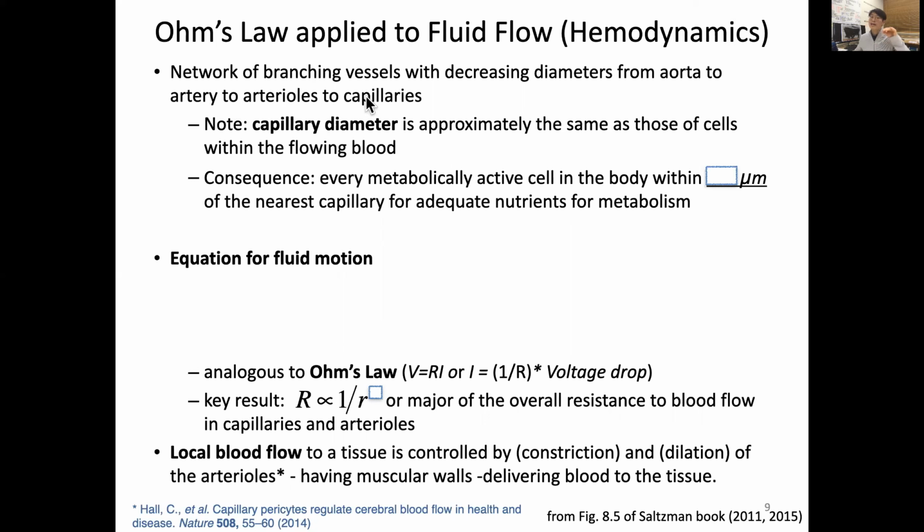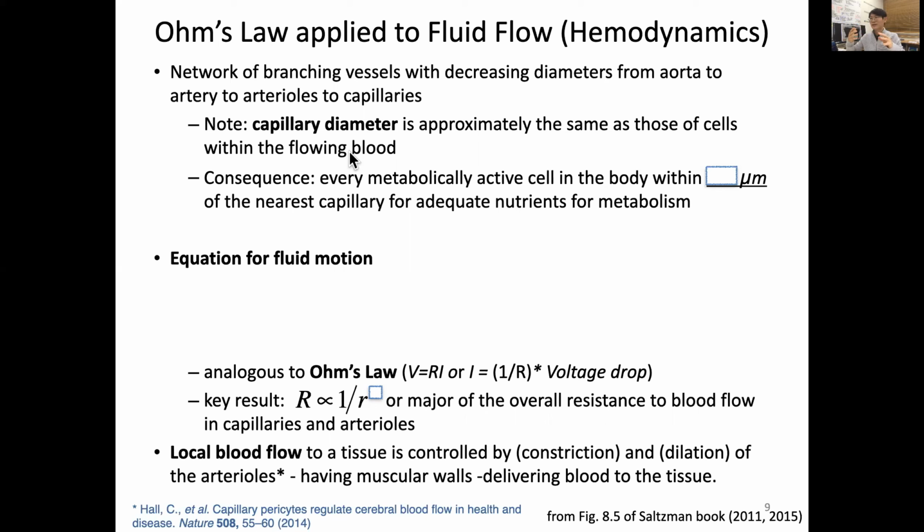And think about the capillary. The capillary diameter is very, very small. It's approximately the same as that of the cells, RBCs, within the flowing blood. Even the capillary diameter can be smaller than RBCs, so the RBC has to squeeze through to pass. So a healthy RBC should be very flexible. Old RBCs tend to be stiffer, and they usually get filtered and die in the spleen.